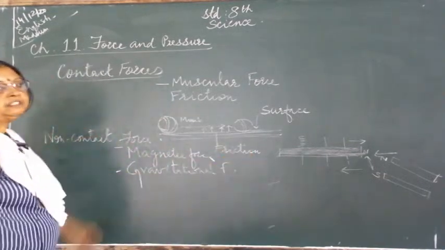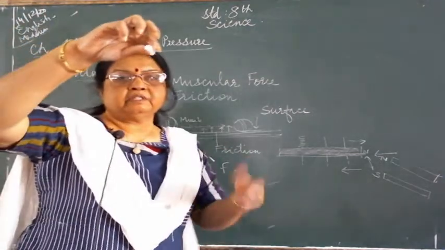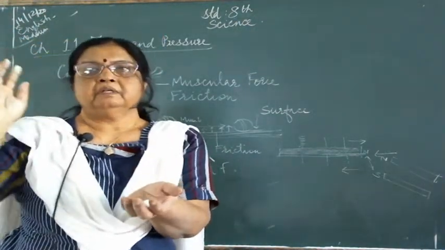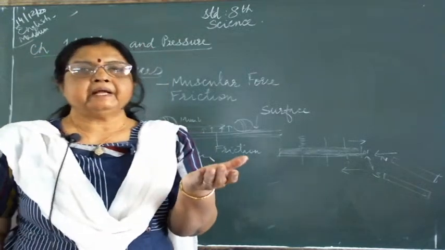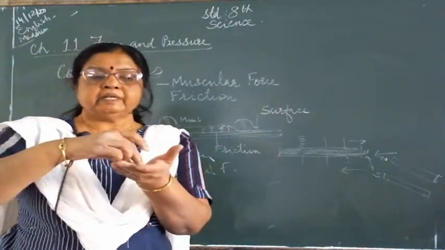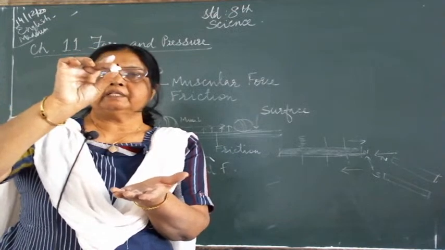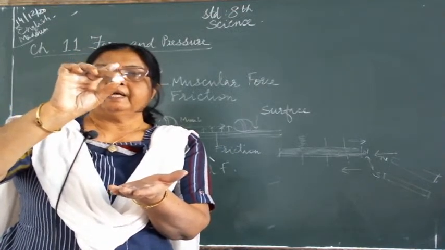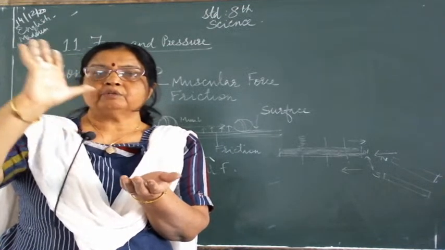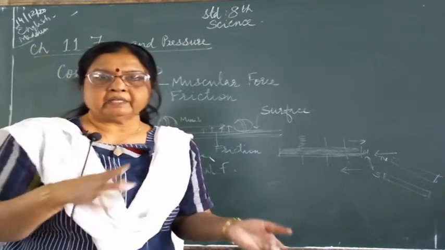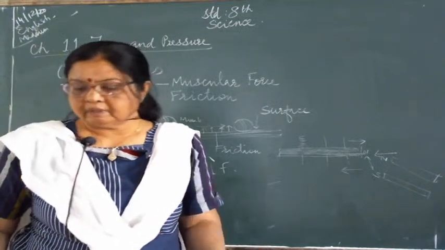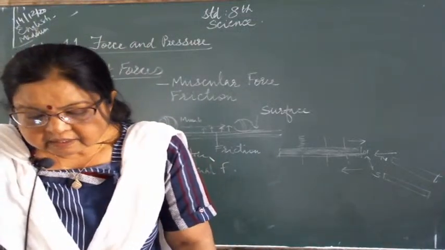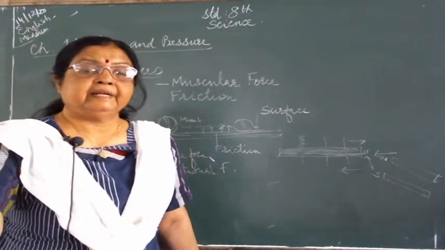Now, gravitational force also, you know, if I throw this, it will come down. Why does it go down? If a chalk slips from my hand, it goes down. I am not doing anything. I just hold it, and if it slips from my hand, it goes down. I am not throwing it down. Even if I put it up, it will come down. Why? That is gravitational force, gravity.